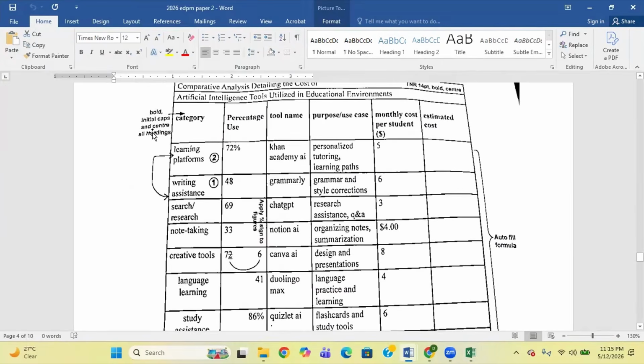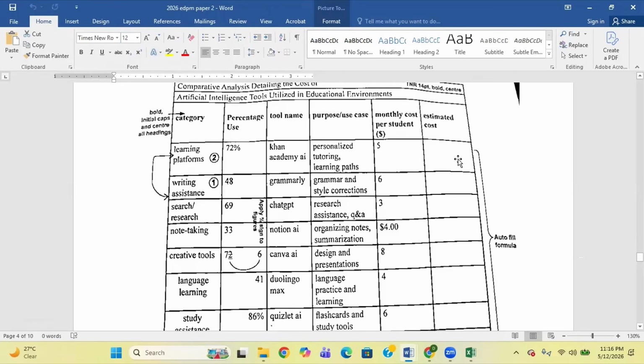All right, so right here, we have already done this. Show you how to use a wrap text. It's supposed to be in bold. The first letter of the words must be capitalized. Now, right here, learning platforms, you see you have number 2 right here, writing assistance. Number 1 is right here. Therefore, this information must be at the top. This information must come second. So you're going to switch that or transpose, as they say in EDPM. You transpose that. You don't see the sign or the symbol TRS, but as you're seeing, these two arrows, they're telling you to switch.